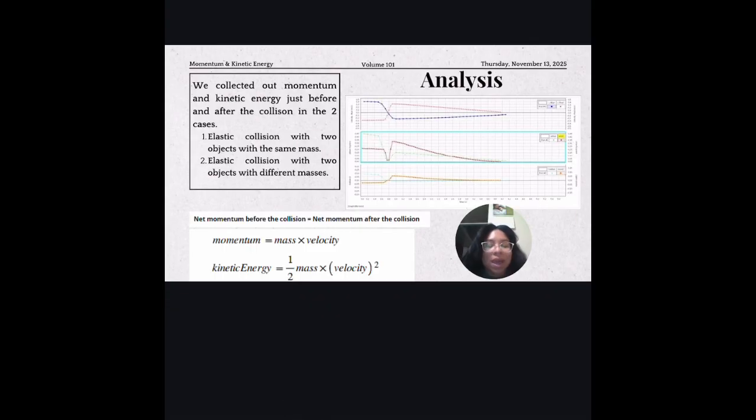After we had set Capstone with the formulas, we did a trial run, and during that trial run, we got a graph similar to this, except our middle graph, the momentum graph, didn't have the corresponding line. It only had one line rather than two, so we weren't getting the information from the red car. We went back, adjusted our formulas, and got the final formula as we had seen in the previous slide. And then from there, we tried again.